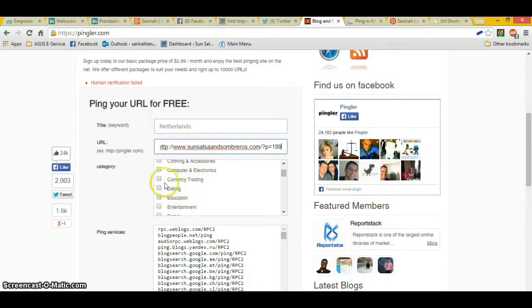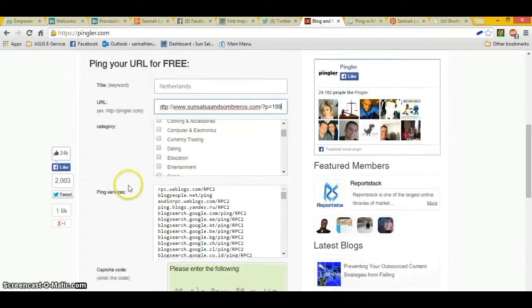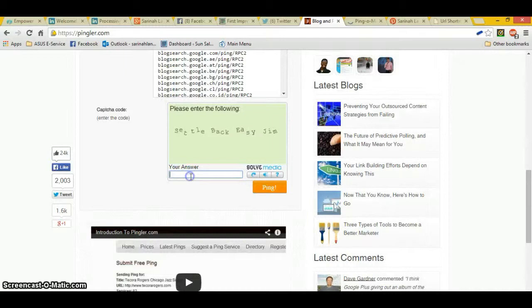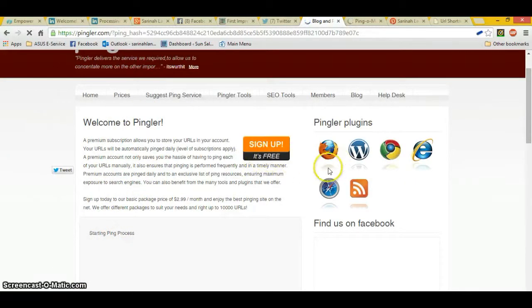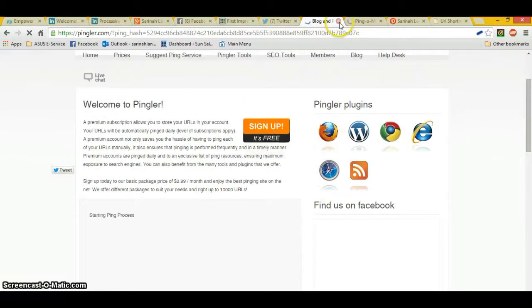Whatever categories you think are relevant to your blog post, just select those, and then come down here and enter this code. Let's hope I get it right, because I sometimes have to have about 10 goes at this. Then go ahead and click ping. Let's hope that code is correct, and yes, now it says starting ping process, so that's all fine. That's now going to ping all the different search engines.